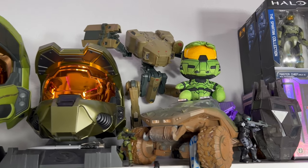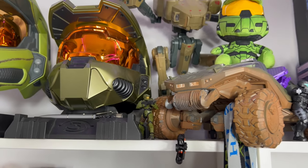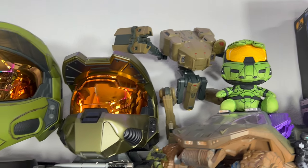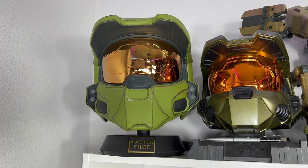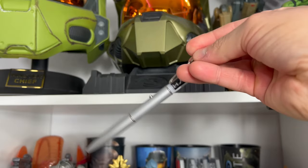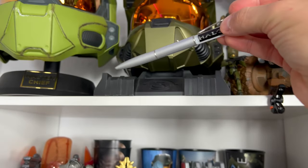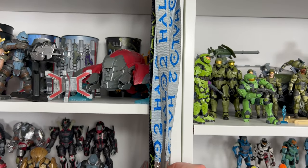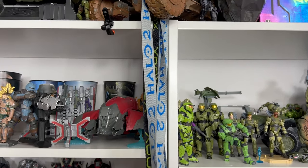At the top shelf I have the McFarlane Warthog, a little Halo 3 promo statue that I think came with the Legendary Edition game, and then I have a Stubbins Master Chief — that's like a little plush company. The Mantis. My Halo 3 Legendary Edition game pack. The Jazwares Lights and Sounds Helmet from Master Chief. And then check out this little pen from Halo 2 — I got this back when they did E3 for Halo 2 and bought it on eBay back in the day because I thought it was so cool. It lights up if you put batteries in it, but the batteries are dead. Alongside the pen, I picked up these lanyards — I believe these were also given out at E3, and I'm glad I've held on to them.